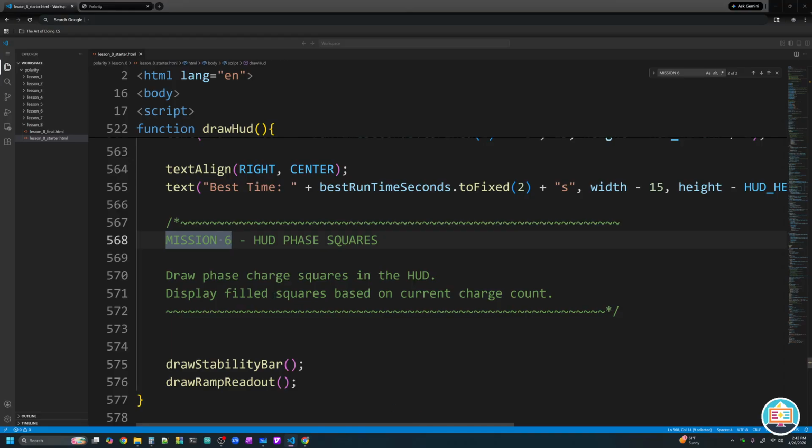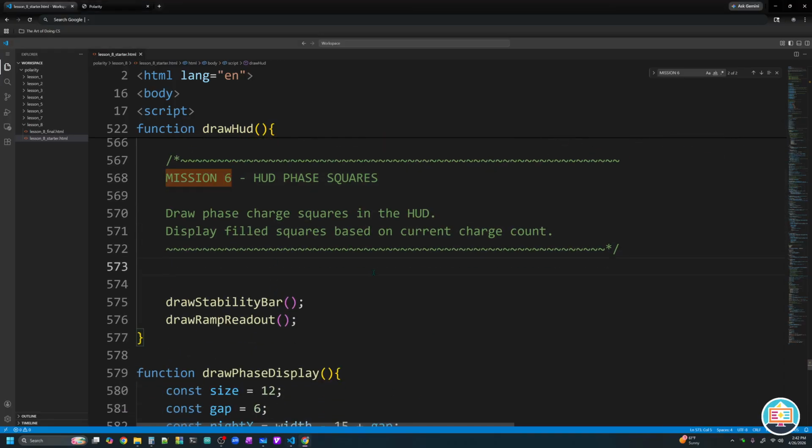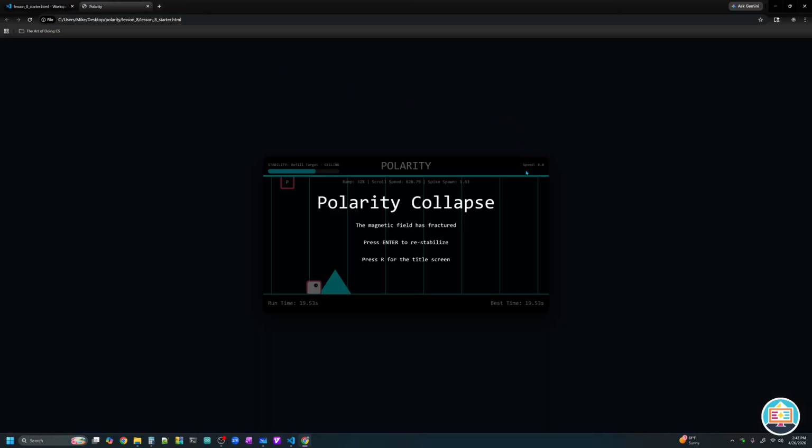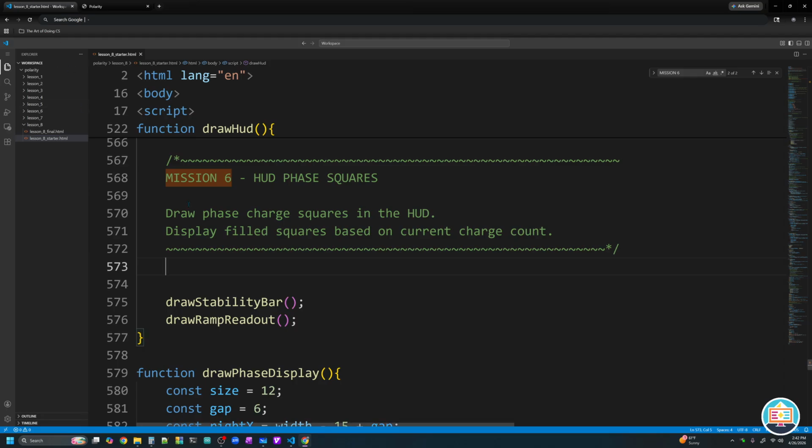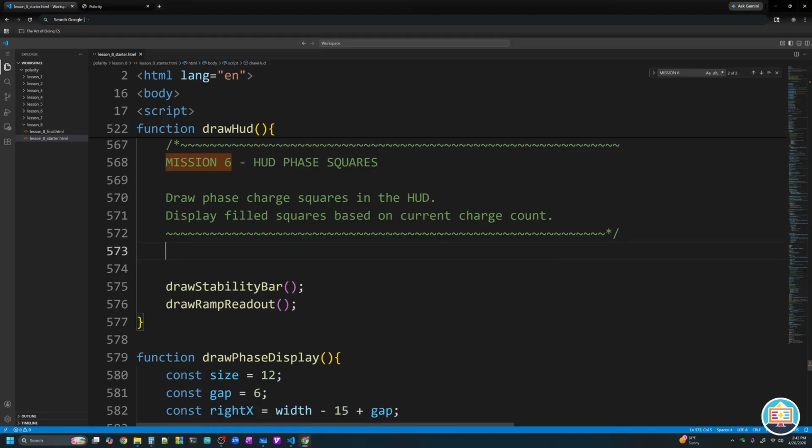Okay. Well, let's see. I feel like we got to do a lot of code here to draw all those squares because we got to draw, what is it, 3 squares. We got to position them. We got to have the logic that fills in their color. And when you have a lot of code like that, it's often best to separate it into its own function. So let's scan and let's look at what we have right here.